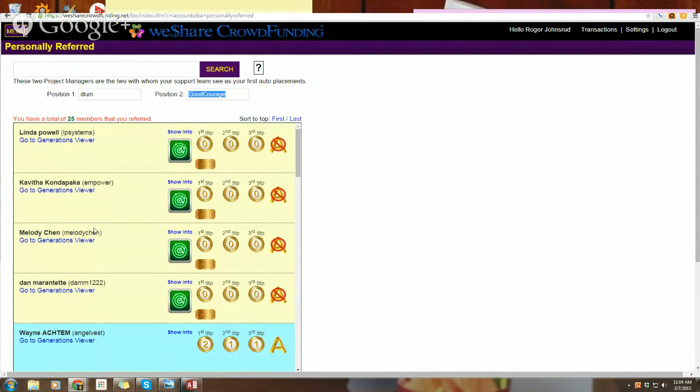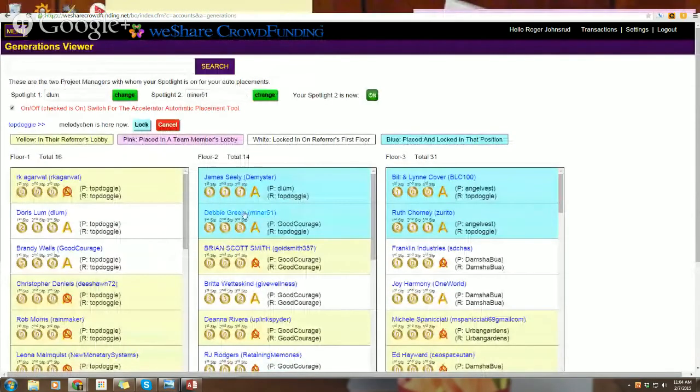What you need to do is click on the green target, and the green target will bring up your organization structure. You can then notice that you can either lock this person. I can lock her right on the front line, or I can move down line. I can cancel it and they won't go anyplace. They go back to my lobby, stay in my lobby. But let's go here and try to place her down line.